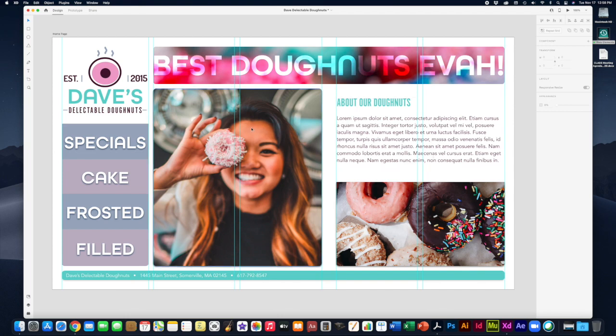Now, it does have some modularity to it because I've also included some rows, right? There is a row that runs along the top for the header, and then there is a gutter space between the header and the next container, which holds this photograph of the girl holding the donut up to her face. And then the logo takes up 2 rows, right? Because it's fatter, it's taller than the single row. It's about double the height. And then the sections that hold the navigation links are all about the same height as the top banner. So nice equi-spacing all the way around. Then we have the footer at the bottom, which holds some other information, which is about the same height as the gutter itself. So nice, evenly structured.